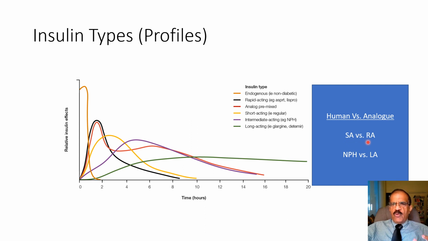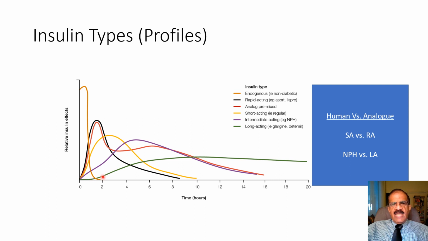I think I have tried to make a point that rapid acting are technically better because they start working faster and their duration of action is shorter, so hypoglycemias before the next meal are less likely. Now let's compare NPH versus long acting. This one is NPH. Two things. Number one, it has got a peak. When the patient is passing through this peak part, the patient may develop hypoglycemia, and this may actually be when the patient is asleep, so that could be a problem.